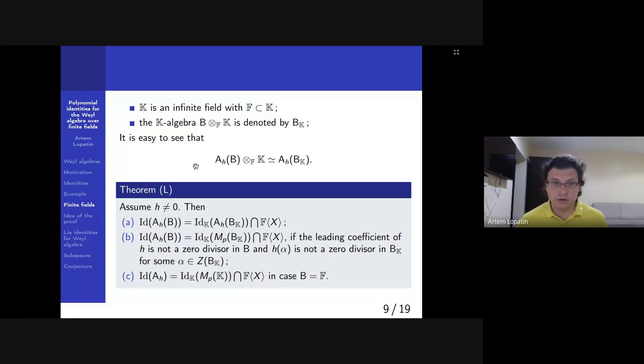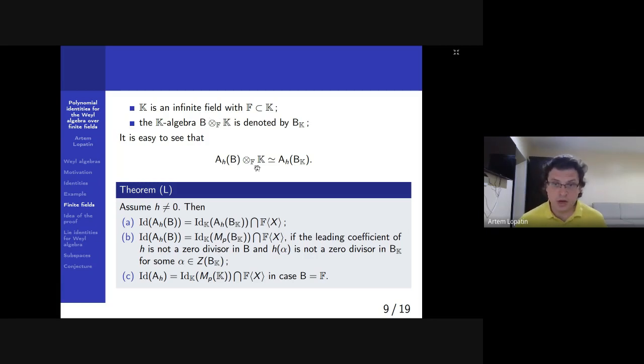And so here is the principal result of my talk, this theorem. To formulate this result, let me first introduce additional notation. So we have a finite field F, and we consider some infinite field K which contains our finite field F. For example, it can be the algebraic closure of the field F, or can be some other field. And for convenience, we can introduce the following notation. When we consider the K algebra, which is the tensor product of the field K with B over the field F, then we denote it by BK. Because we're going to use it several times, it is good for us to use this notation.